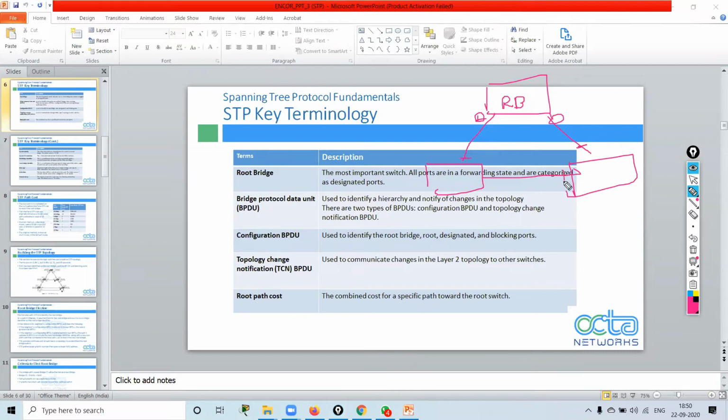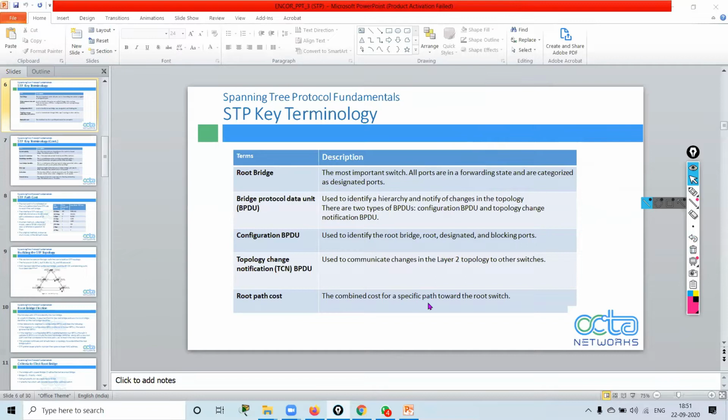This is my blocking port, and this is my designated port. Now what happens if this link fails? There will be a topology change notification, a TCN message, that will be sent to the other switches.